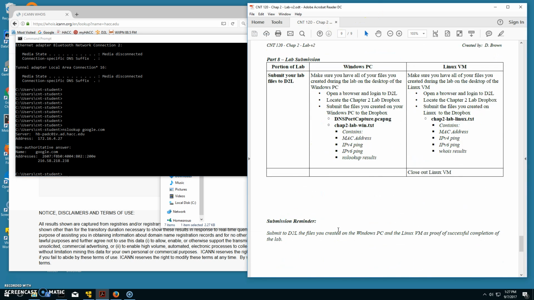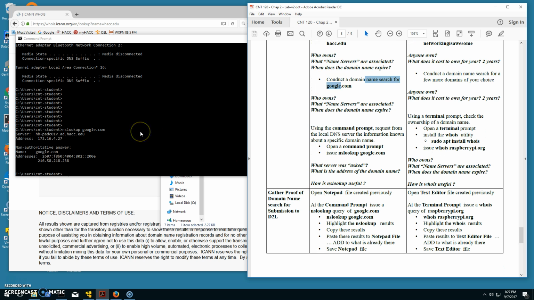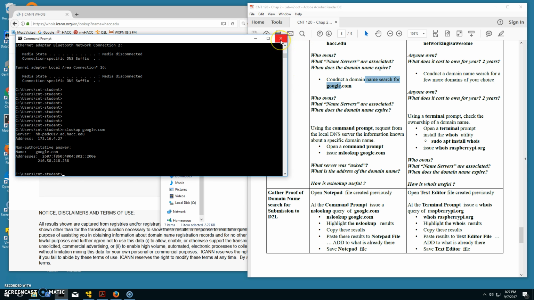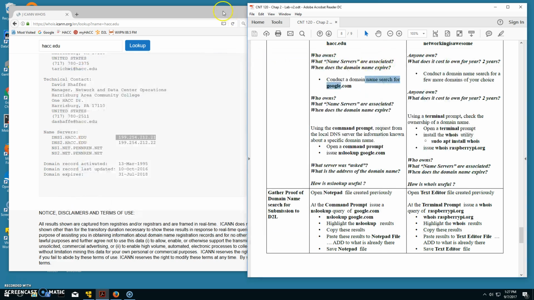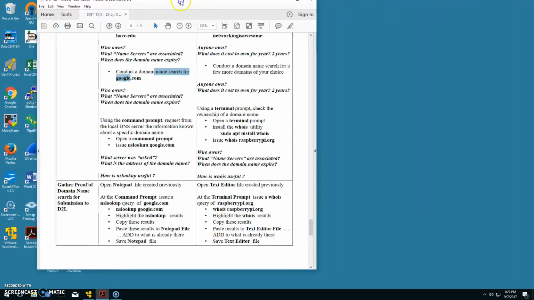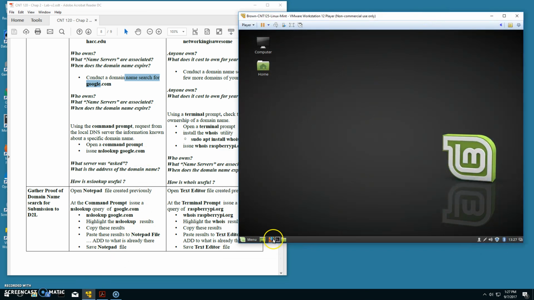Alrighty. Now, the only other thing we're going to do is, this is my Windows side that I did. I'm going to do the same kind of thing on my Linux side. So I'm going to close this out for now. I'll slide this over here, and now I'll open my Linux, and I'm going to do the same kind of thing. I'll open the browser here.